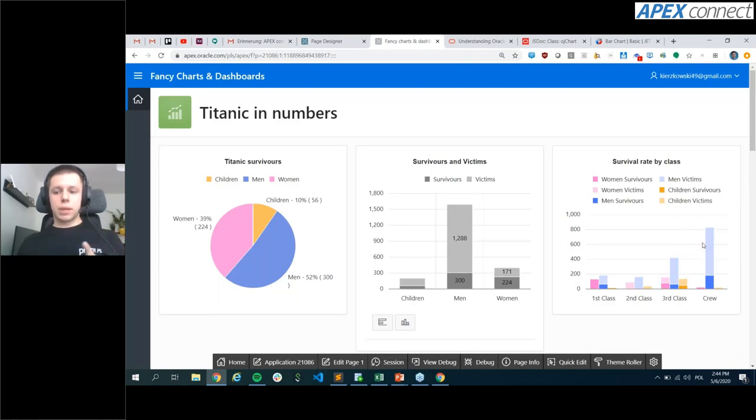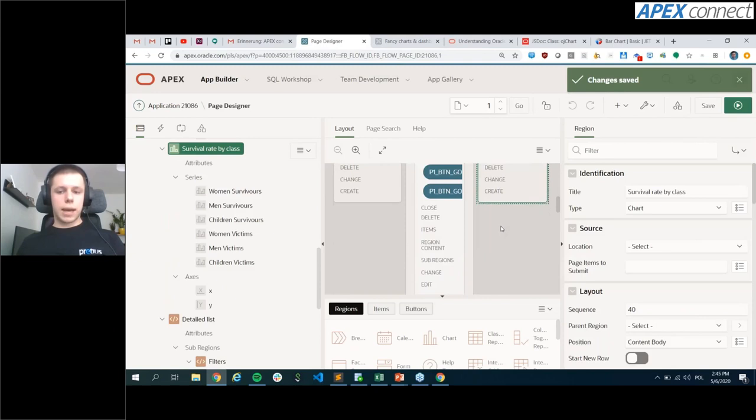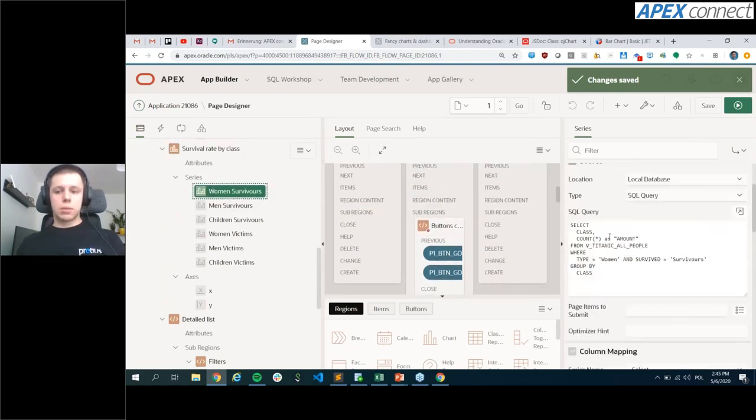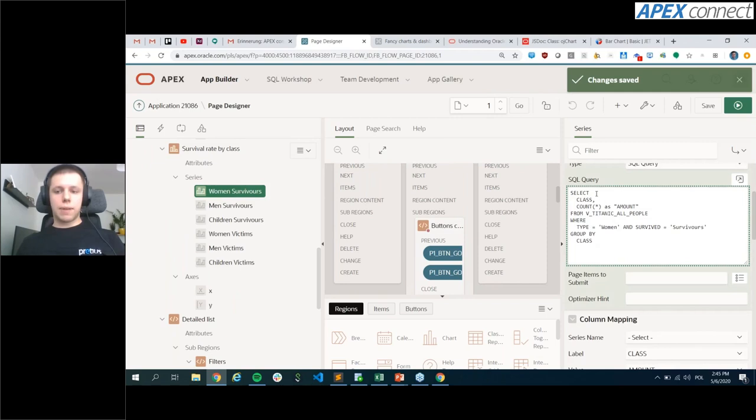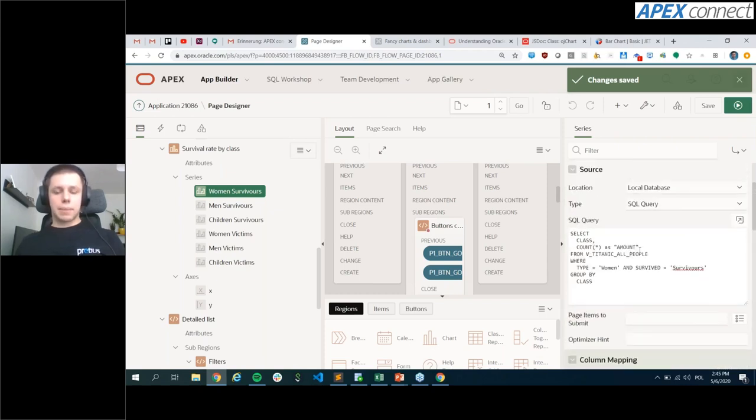And speaking really fast because I'm running out of time, there's one more way to provide a tooltip for our graph. And for those who are not so keen on JavaScript, it may be more interesting. Personally, I haven't used it, but I know that it works just fine. In the series SQL query, we can have another column that will define the content of our tooltip. And in the column mapping section, we can choose this column with the tooltip here. And basically we can display on the tooltip anything we can select in the select statement.